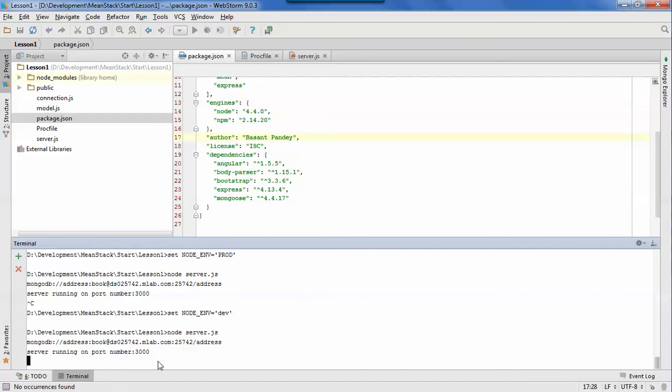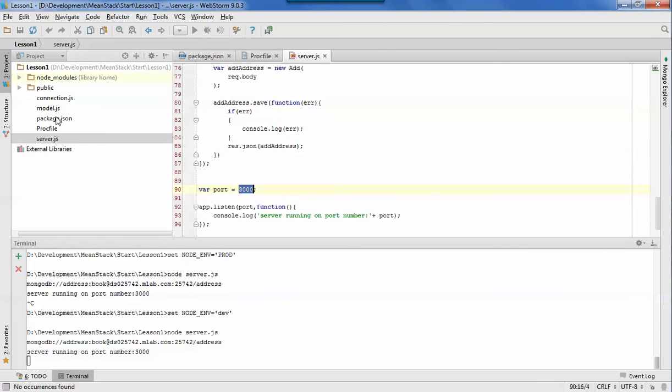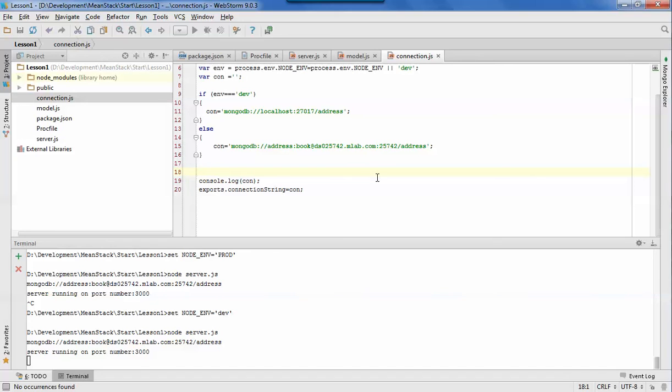Okay, I don't know why it's not picking this value and still pointing to the live server. The data type is also the same.